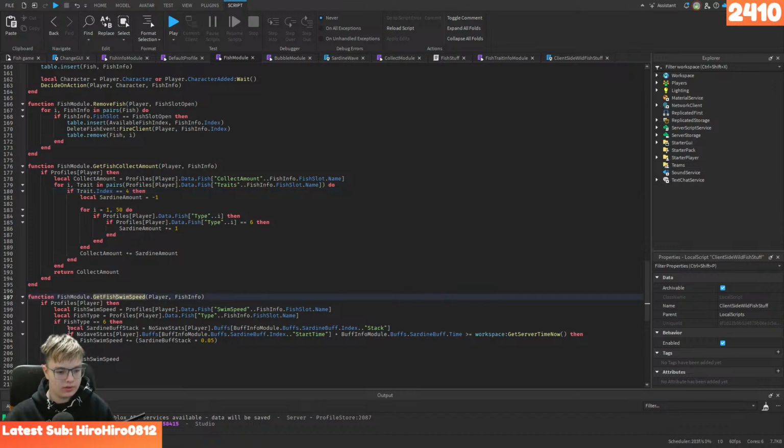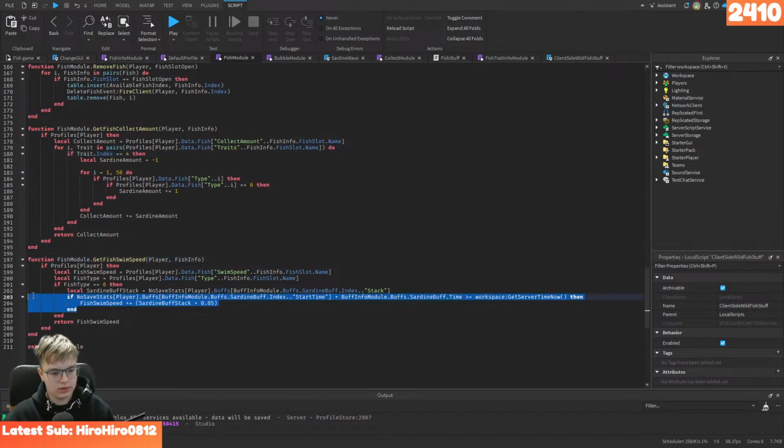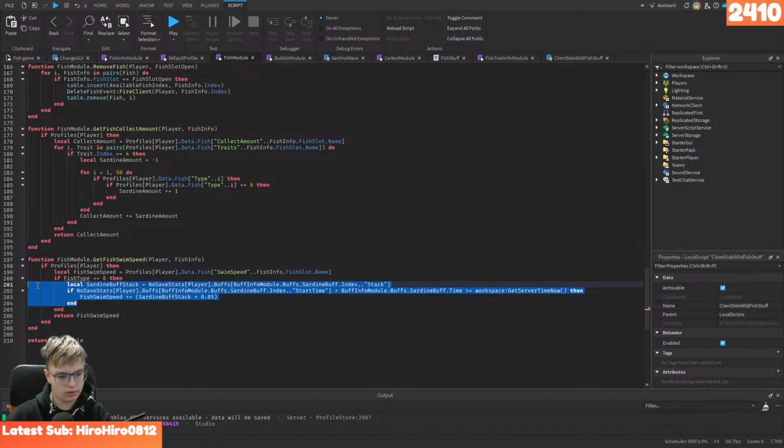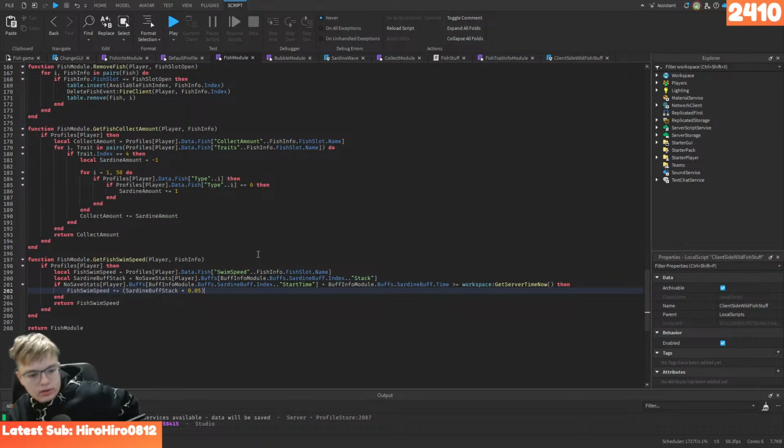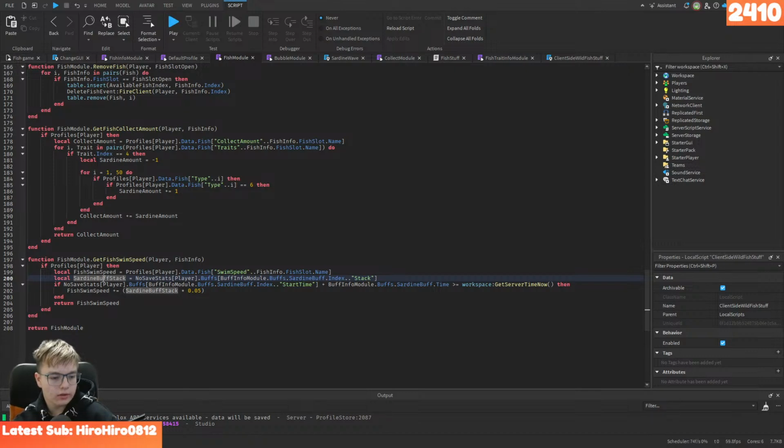Oh, we also need to fix this here. So we don't need fish type now too. Here and the same thing here. The sardine buff stack. Oh yeah, never mind.